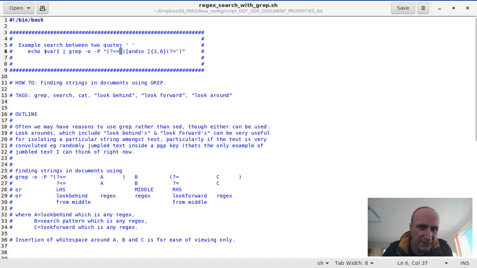In here I've got an apostrophe. That's all I'm selecting here, an apostrophe. I'm saying find an apostrophe on the look behind, or the left part of our search term. Then on the right part, all I'm looking for here is an apostrophe as well.